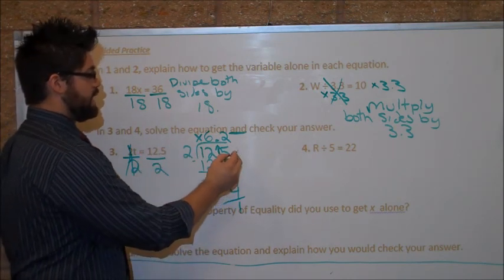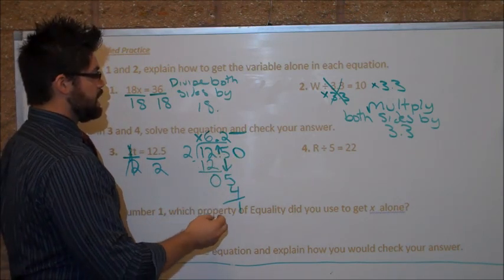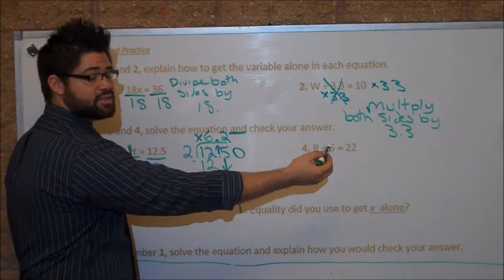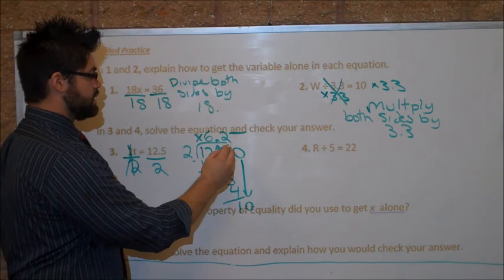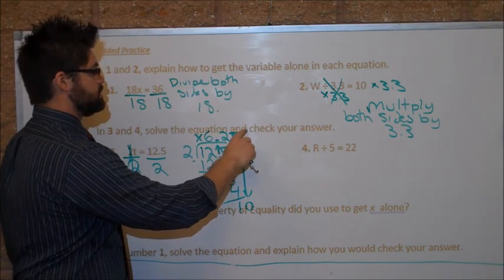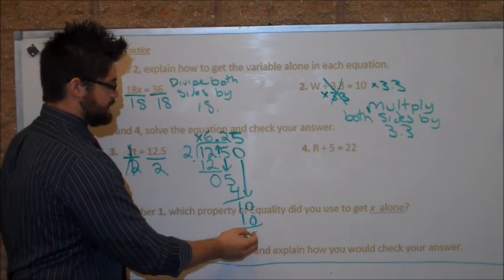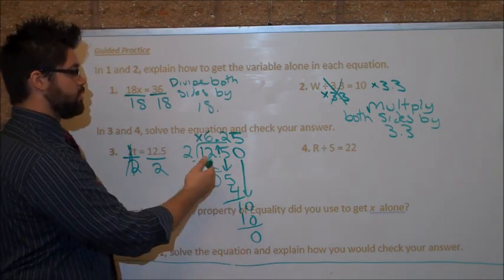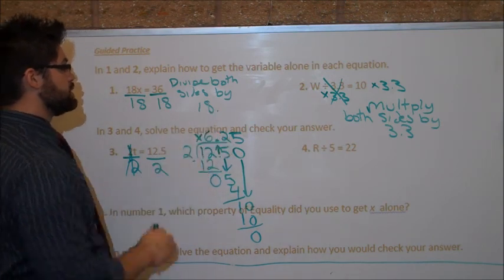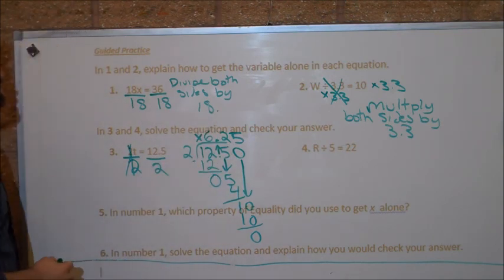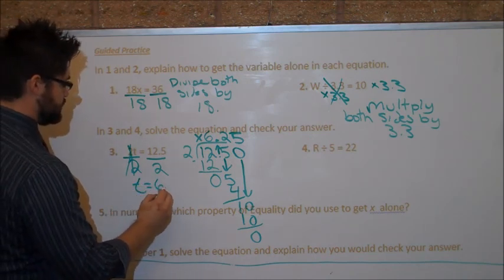So now we have to annex a 0, which is just a fancy word again for adding a 0. And since it's after the decimal, we can add as many zeros as we want. I'm going to bring down my 0. How many times will 2 go into 10? It will go in 5 times. 2 times 5 is 10. And 10 minus 10 is 0. So now that we're zeroed out and we're finished with our number, the answer that we're left with is 6.25. So we know that t equals 6.25.